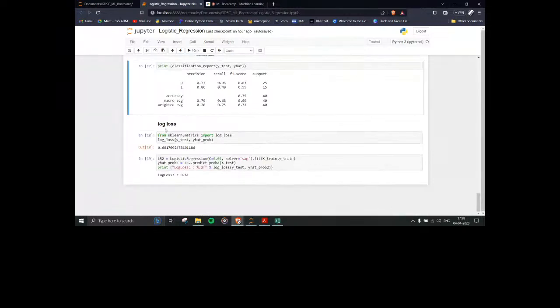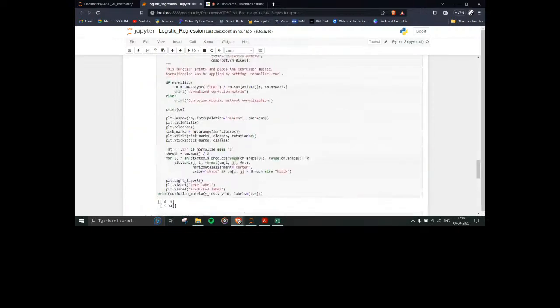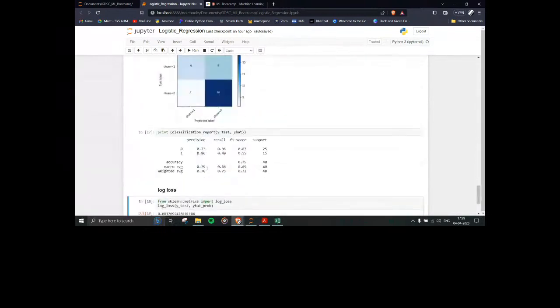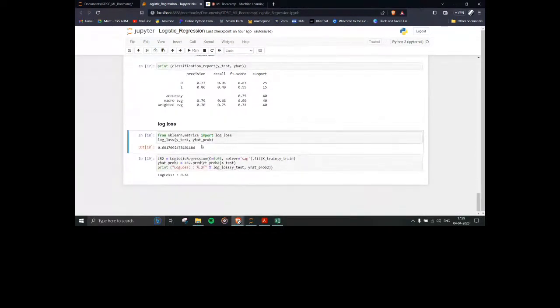And lastly, we have the log loss metric. This measures the loss that is incurred when we are doing the training, so it is desired to be a lower value. Log loss we don't have to calculate manually. Of course, we have a library for that also: from sklearn.metrics import log_loss. What we have to pass here is the y test, and the second parameter is the probabilities. Probabilities, as I've displayed earlier, are the probabilities that our model predicted. Based on that, it will calculate the log loss, which comes out to be 0.60.